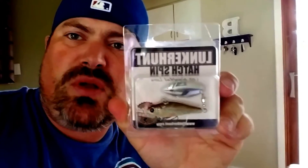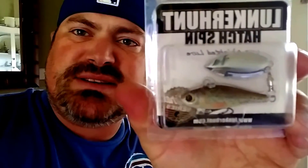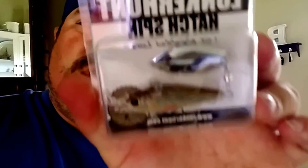The next thing I see is the Lunker Hunt Hatch and Spin — it's just a little shad minnow with a tailing spin spinner on there, single hook. I like Lunker Hunt, I feel like they put out a lot of quality baits, but this is a little different from what I'm used to fishing with. It's a smaller profile where almost the spinner is as big as the minnow. Maybe the minnow is there more for the fisherman — maybe it's just an adaptation of a spinnerbait. We'll toss it out and see.